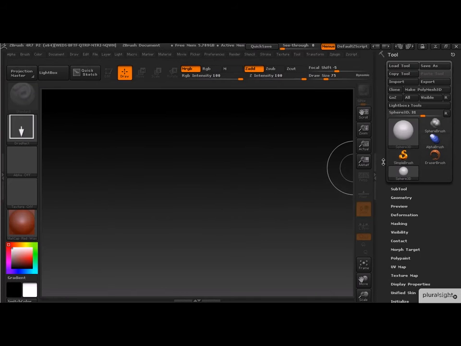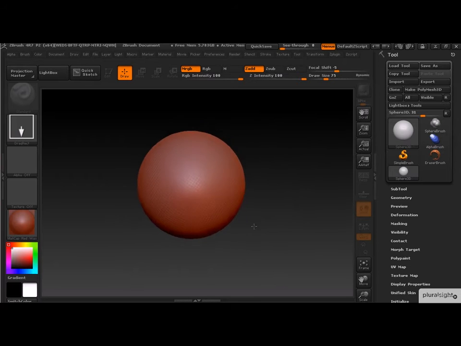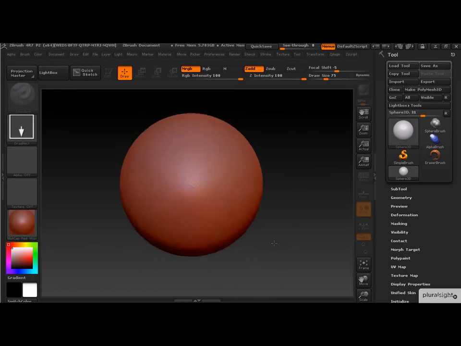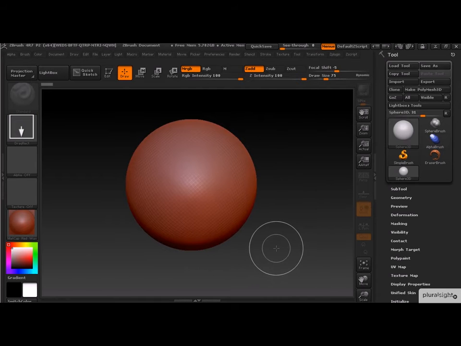So we'll select our sphere, and with the sphere selected, you can see nothing actually exists on our canvas yet. What we have to do is draw the sphere out onto our canvas. So I'm just going to click and drag, or if you have a tablet, you can use that as well. Just going to click and drag to draw this out. And as I drag, it creates a larger or smaller sphere. You can see that. When I let off the mouse, our sphere exists in our canvas.